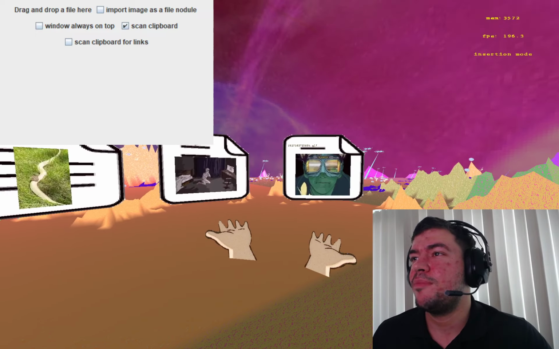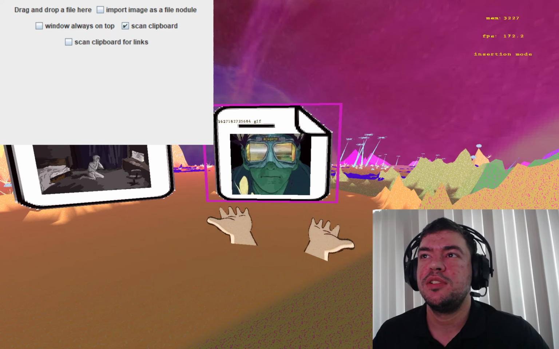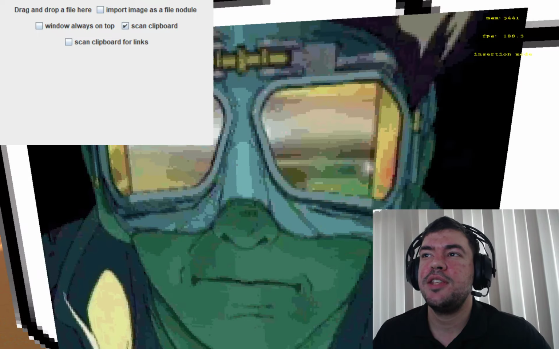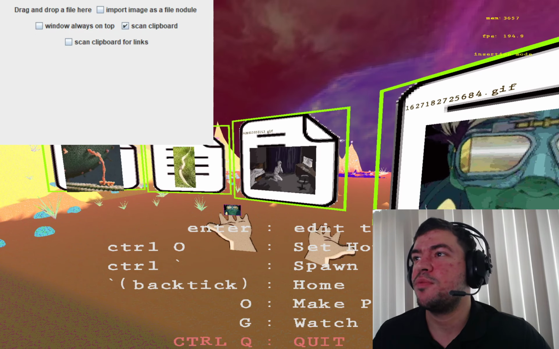here's some GIFs. So if I hit F4 on these files, firstly, if I bump into them, they sort of group up, and then they open as well, which is not visible.